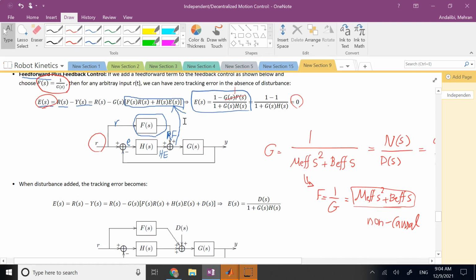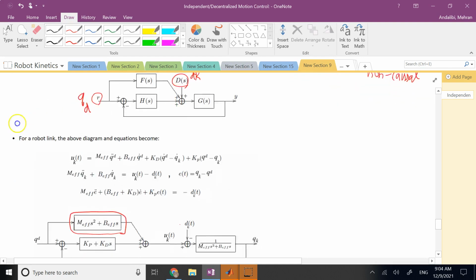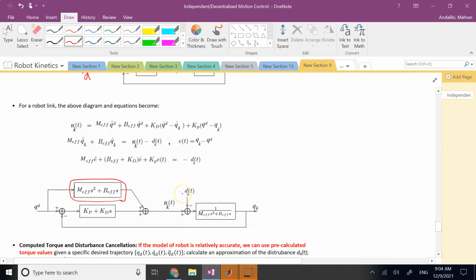Now, moving forward, in the previous case, we showed that the system is capable of perfect tracking for any input, but remember, in that case all we had was one single input R. In our model, for a specific joint control, not only do we have this R, which is your Q desired, the value of the Q that your joint is supposed to go to, you also have what? You also have the disturbance, dk, from the motion of other joints, right? This is your physical model.